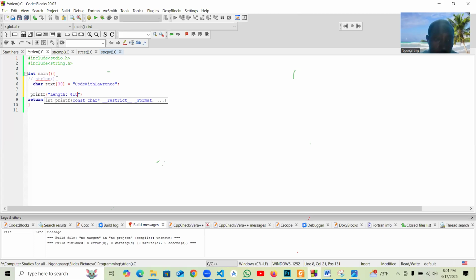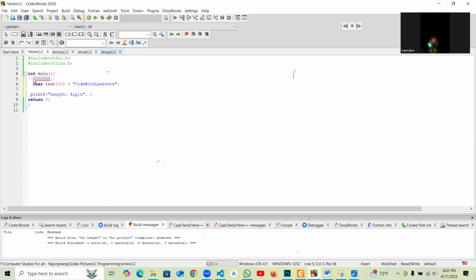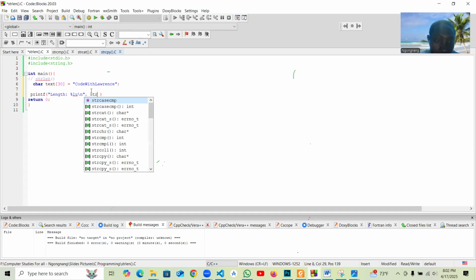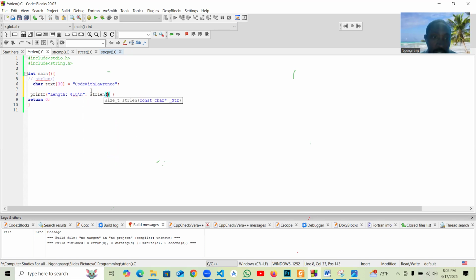So after this, we know the function of backslash n. Backslash n is there to display the number of counts and then move to the next line. After that, we get out of here and put a comma. Take note here. I am now going to call or use a function, this function. And to use a function, I am going to just type strlen, that's the string length.